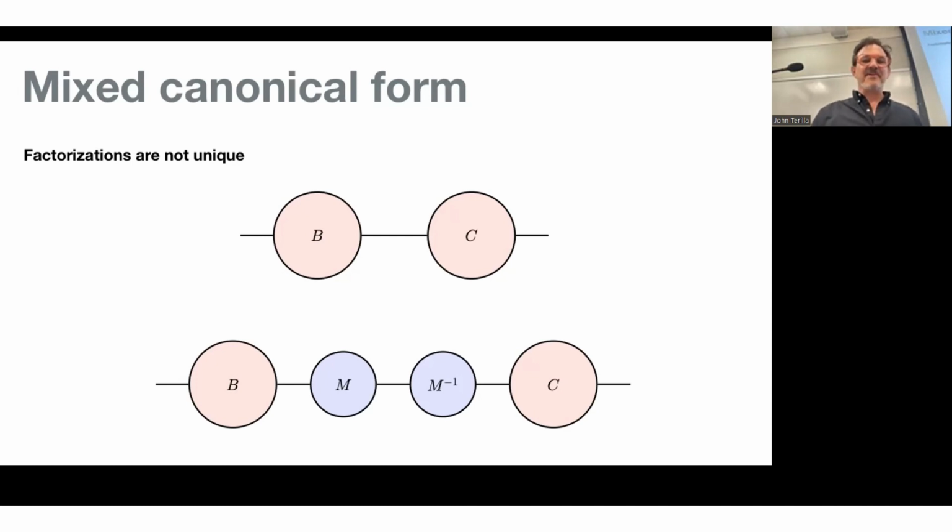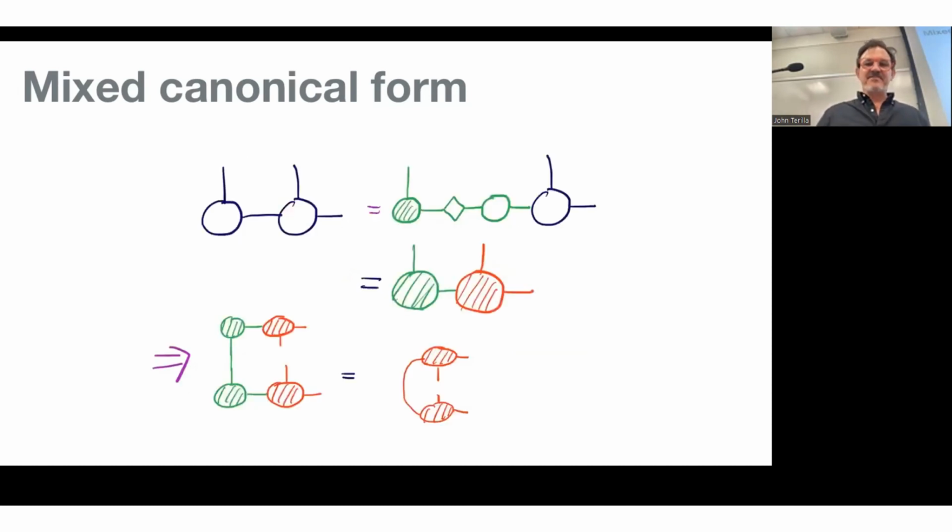if you have any invertible bond space by bond space matrix M, you can insert it between B and C in a matrix factorization, and then I can just multiply B by M to make another matrix on the left, and M inverse times C to make another matrix on the right. So there's clearly some kind of gauge group that acts on the factorizations here. I wrote this at the lunch break because I realized it would be hard to explain otherwise.